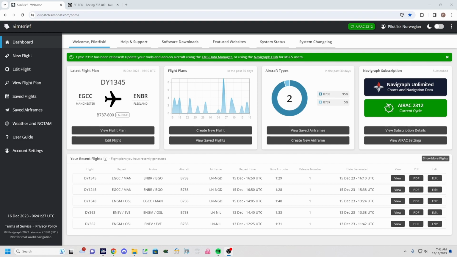First a disclaimer, I'm not a real world pilot, I'm just a flight sim enthusiast, just so you know that. Today we are going to look into how to make a flight plan and how to read the operational flight plan as well, so you can understand what you are going to look at and so on. We're going to use SimBrief for this, a very recommended website to use for flight planning. So we should just jump right into it.